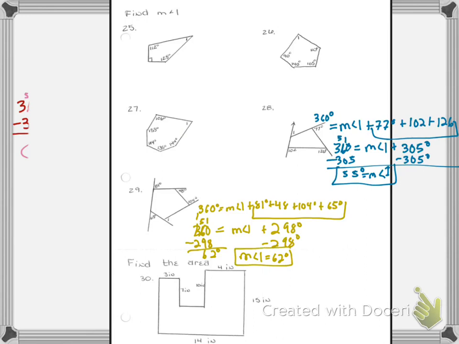And the last one is finding the area of a figure that has a missing portion. So we talked about this the other day, and I gave you a couple options. So your first option is to find the area of each of the segmented pieces, and then find the area of the missing and then add them together. Or you can find the area of the whole thing and subtract. So let's do both methods.